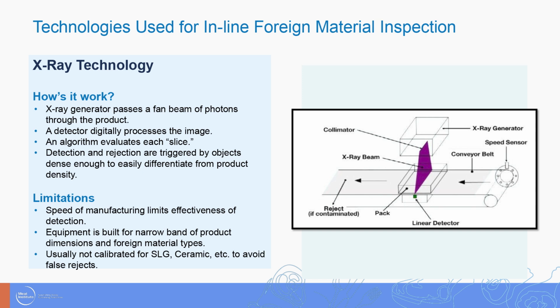That photon, as it passes through the product, is interacting with the packaging material, the product itself, and foreign material inside of there. There's a photodiode, a strip of diodes that are underneath the conveyor. They're anywhere from 0.4 millimeters to 1.5 millimeters wide. And the energy, whenever that photon hits that diode, is then translated into a digital signal. We're then translating that signal into something that a human can interpret to train an algorithm that's grayscale, essentially, across the board as it relates to an X-ray system.